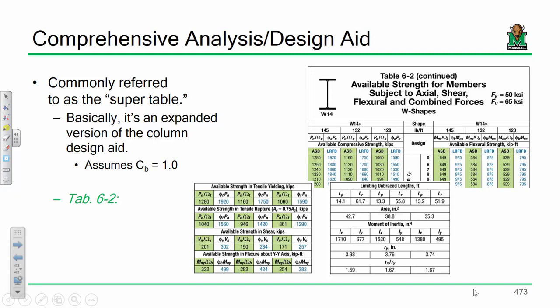If I'm correct, if you go online, like onto AISC's website, you can actually download additional table 6-2s or if you had different yield strengths and different FYs and FUs and things like that. But it's worth checking out. I think it's a pretty useful aid. I'll say this in practice. I probably use this all the time. But in teaching, not so much because it's pretty intense. There's a lot of crap going on on the page all at once. So I think it's pretty intimidating design aid. Hopefully now that you know where a lot of these values are coming from, it's a little less intimidating. Are there any questions?